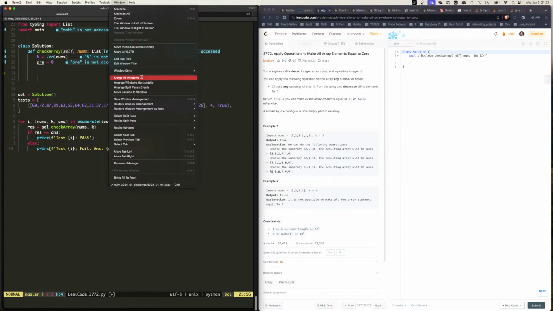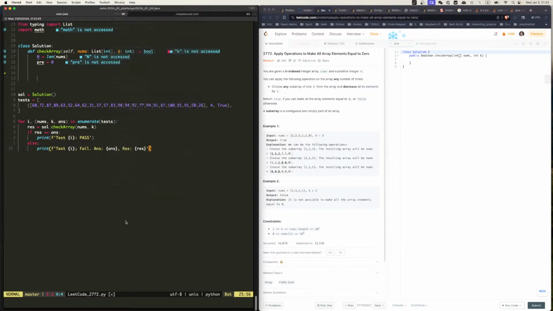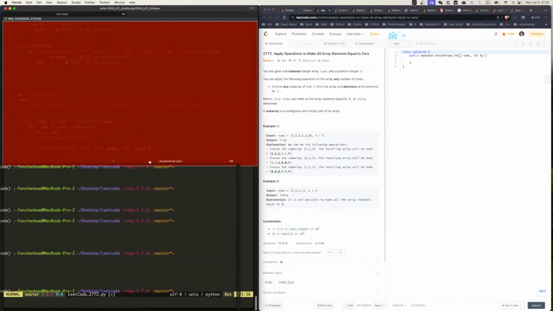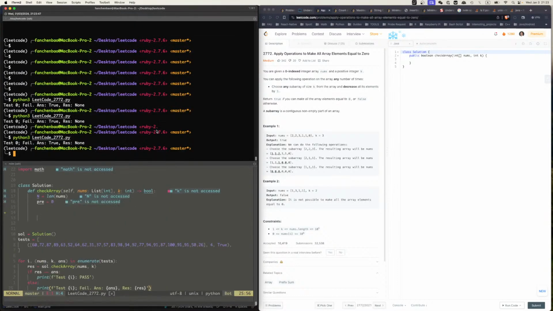Maybe Tmux. I don't see split screen here. I believe you can like say this to here. No, I want this one.